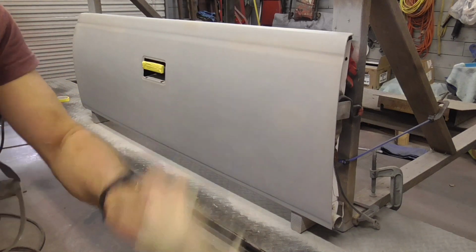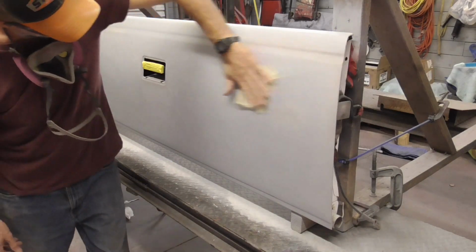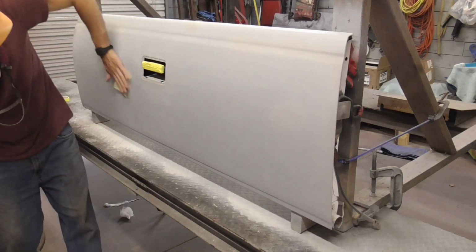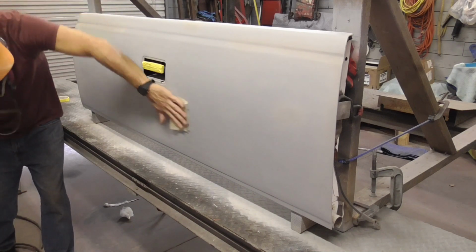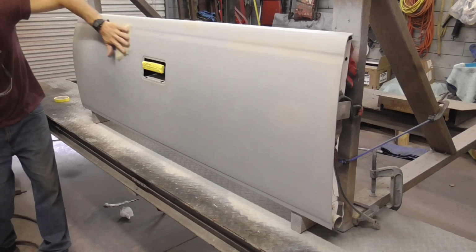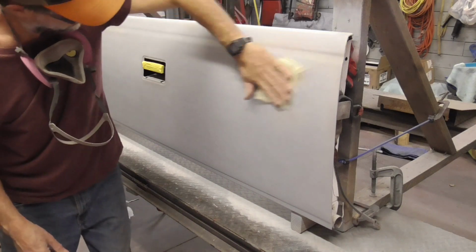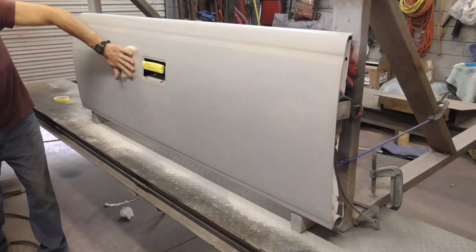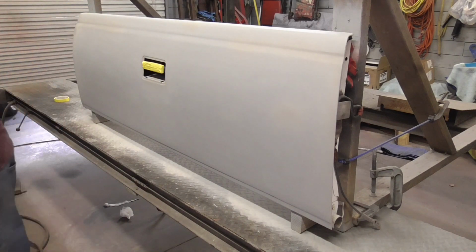And then we'll pick up anything left with a dust tack cloth. And I'm just wiping real nice and light. And that should have picked up anything left.